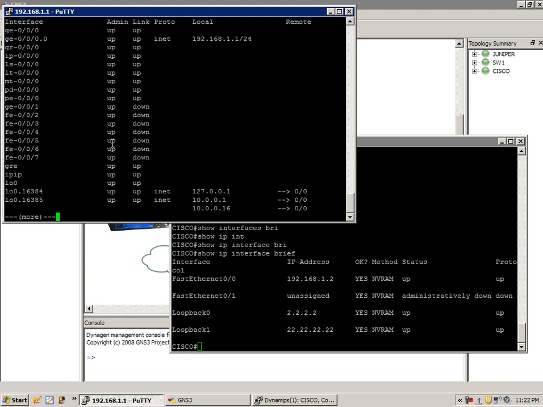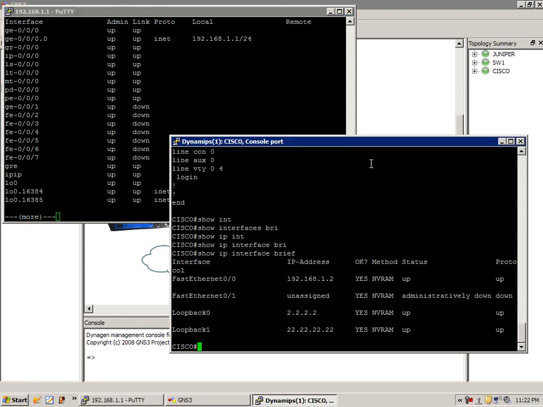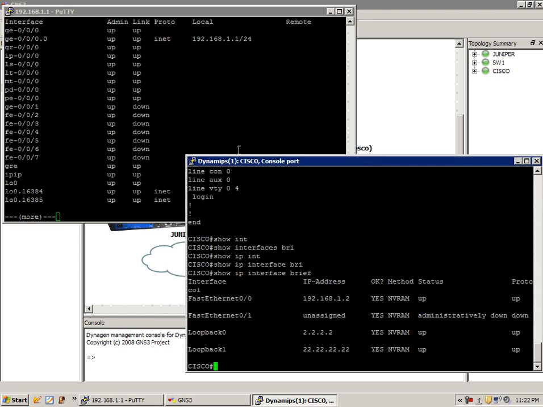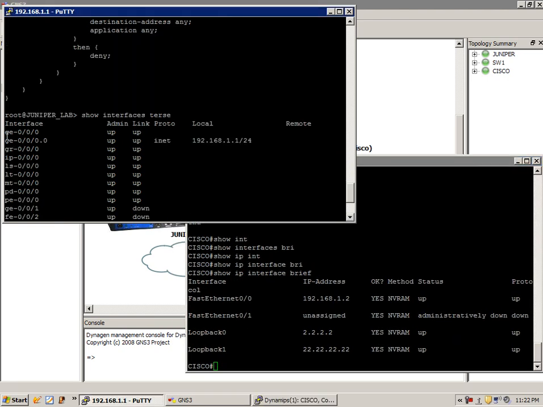Once I put that in, as we can see, it looks very similar to our Cisco output. We can see the interfaces to the left, and we see the administrative state. So obviously these interfaces are admin up and the link is up.